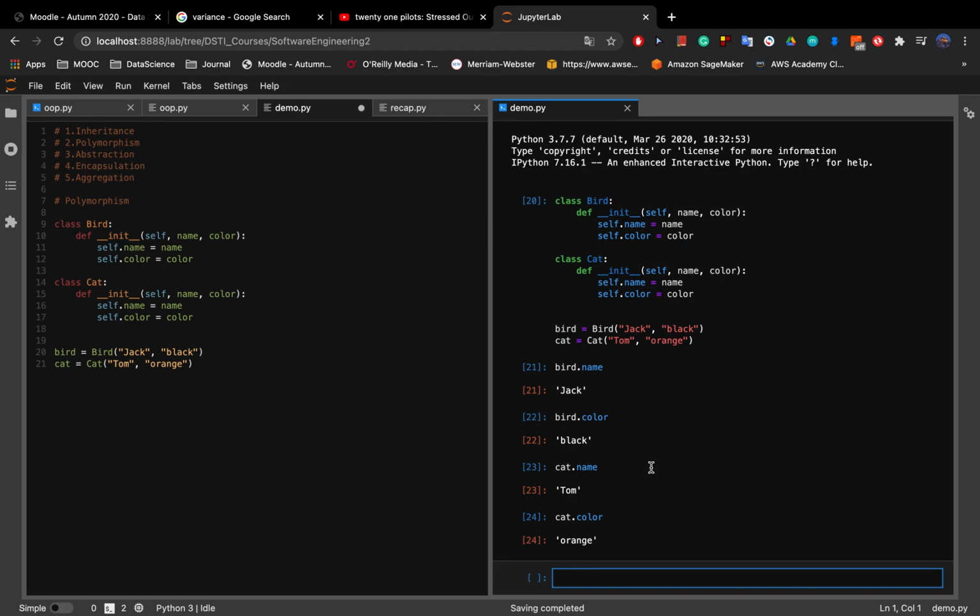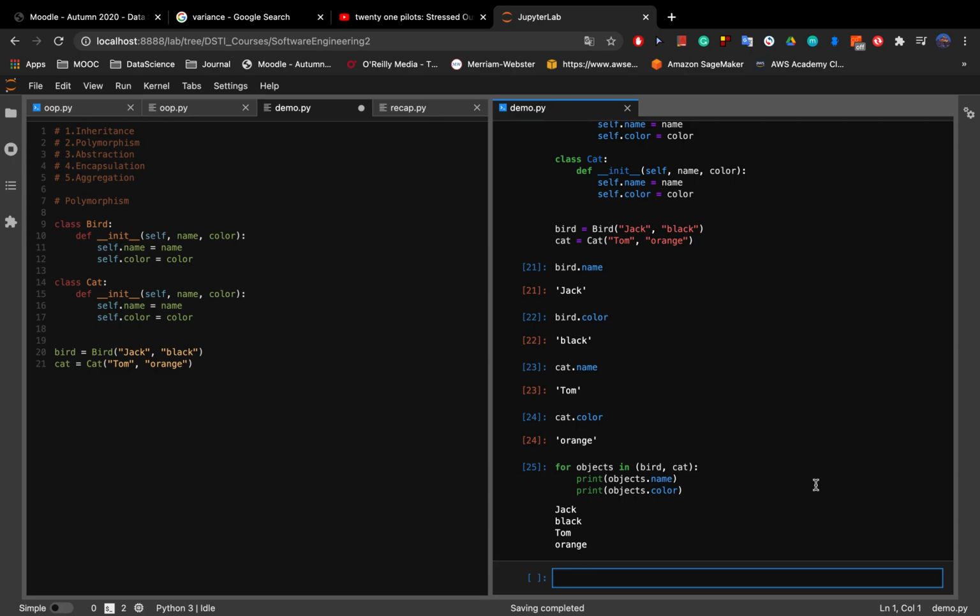So from now on, I'll actually show you the polymorphism. So you can say for object in, there are two instantiated objects, right? So you put bird and cat here. So basically what I'm gonna do here is make a for loop, and I'm gonna pass this object and call the attribute of each instantiated object. So the way to do it is object name, and I'm gonna put that inside the print here, and likewise I'm gonna print object and color. So let's see what's gonna happen with this code.